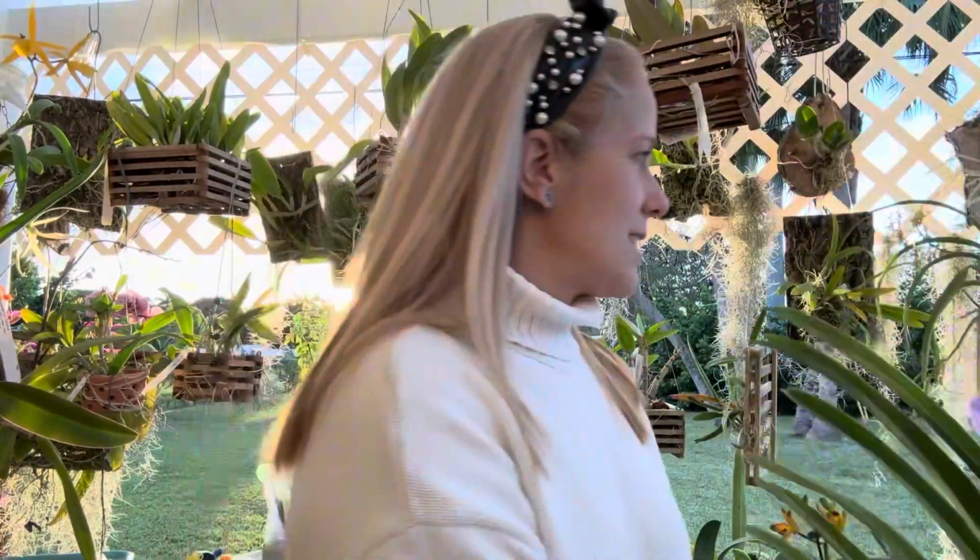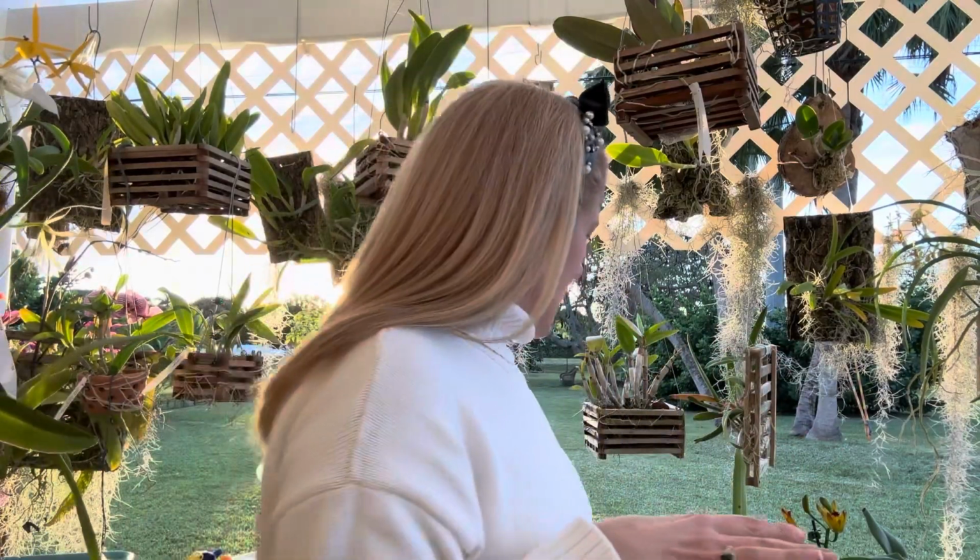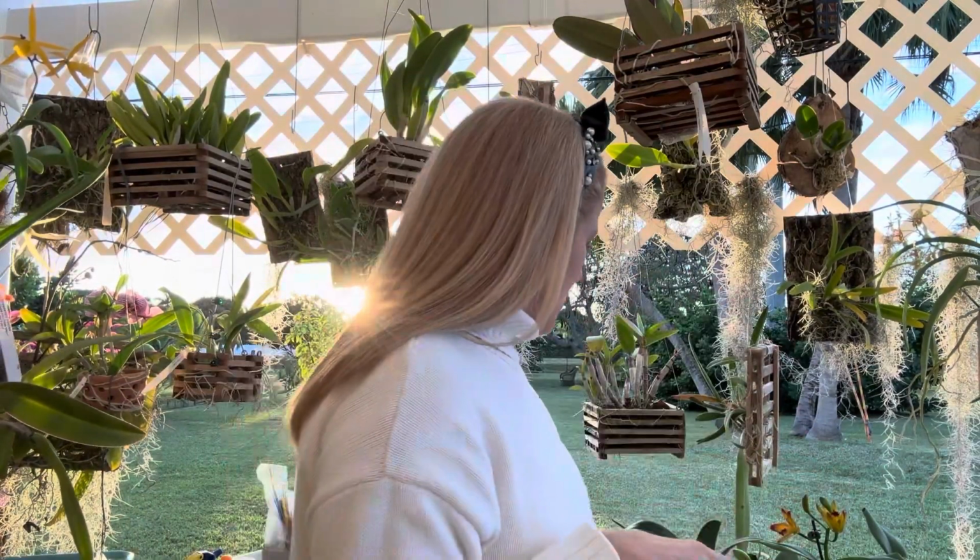So I got orchids and more orchids. What's better than finding a large size bag baby with new growth? What's better? Let's see. Raise your hands. You in the back. Yes, finding them in bud, right? So I'm going to save the best for last, even though the ones you're going to see now, you're going to see flowers. You're going to see blooms, or almost blooms. So take a look at this.